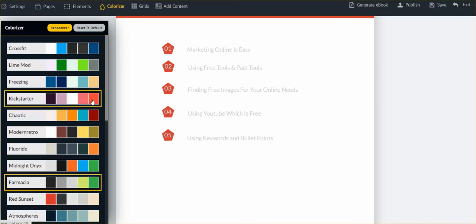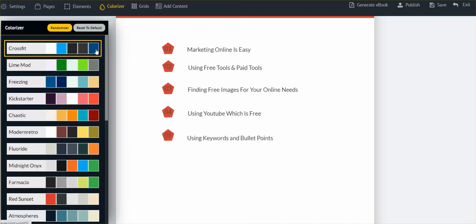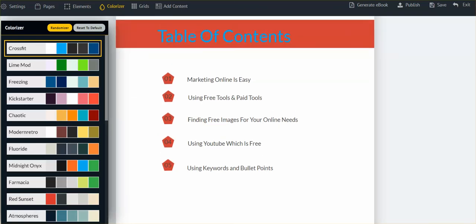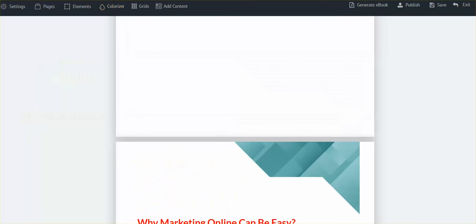So I'm going to go back to the colors that were there. Oh, that went completely to white. And that one went to there. So I didn't like that. That's nothing there. So I'm going to keep it on CrossFit as we go forward. Now that was one of the systems that I couldn't understand 100% on the Colorizer, and I'll dig more into that.